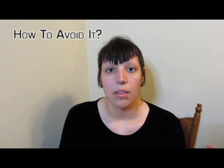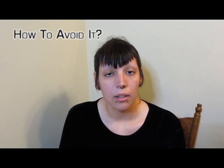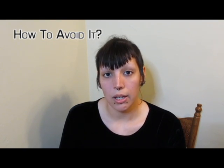If you find that your piercing is starting to have a little bit of irritation and the bump is starting to form, then just be as gentle as you can with the area. Be really cautious. The best way to avoid getting hypertrophic scarring is to leave it alone. Keep your hands off as much as possible. A word that I shared with you guys in a previous video is LITHA, L-I-T-H-A. Leave it the heck alone.